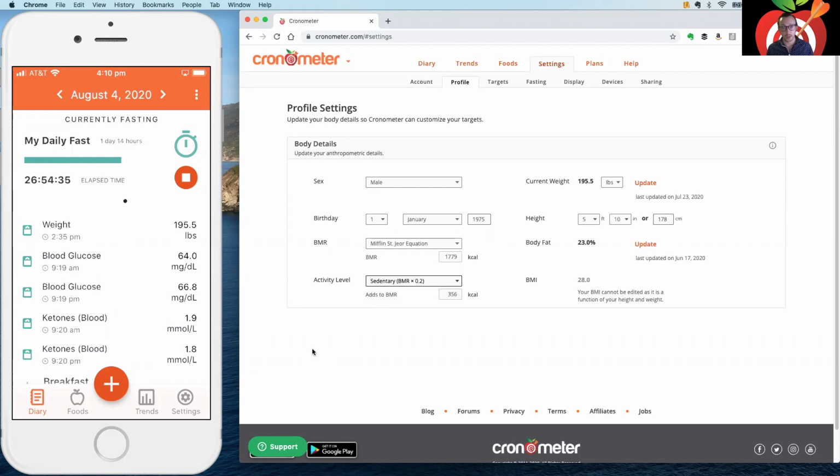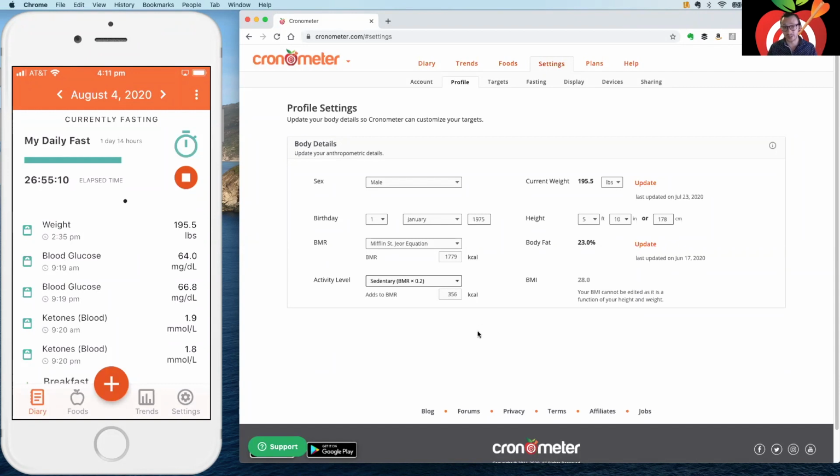So if you want to log your workouts separately, and you have a fairly sedentary lifestyle outside of those things, then go for that. If you have an active lifestyle, like you work construction, a job that keeps you moving all the time, then I would start to consider the higher settings, lightly to moderately to even heavily active. And honestly, it's a bit subjective about what those lines are. So it's up to you to choose. But again, that's generally how we recommend setting this particular setting.